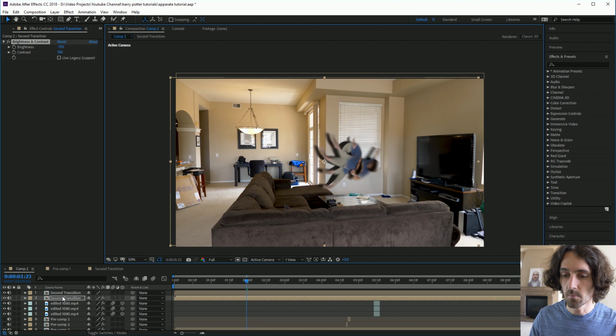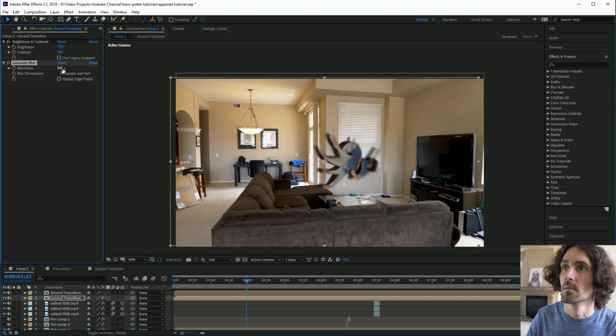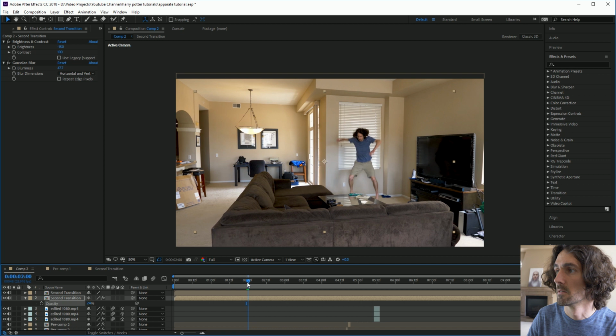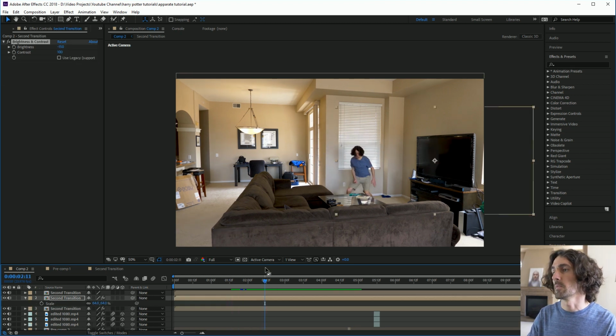And from here, what we can do is add a Gaussian blur. Make that look really blurry. We're going to scale it down just a little bit. And we're going to drop the opacity a lot. Maybe down to like 25. So that it looks just like the other shadow. That looks pretty good. So these are the kind of things you can worry about if you really want to hone in on the details. But for the most part, this looks pretty good.